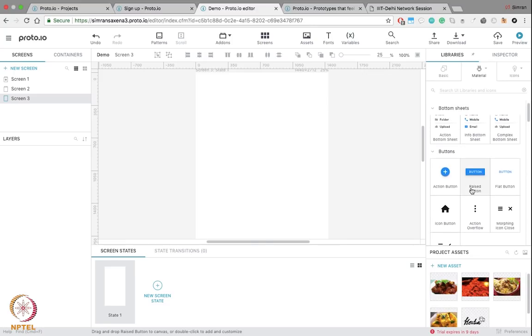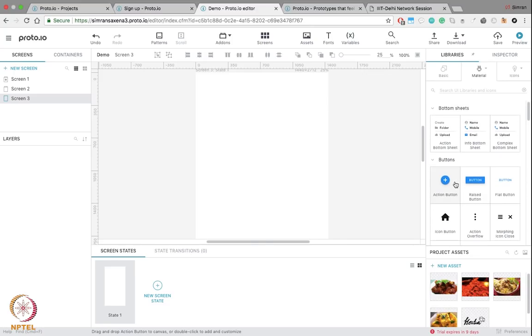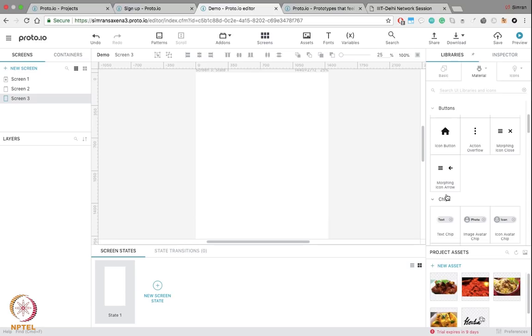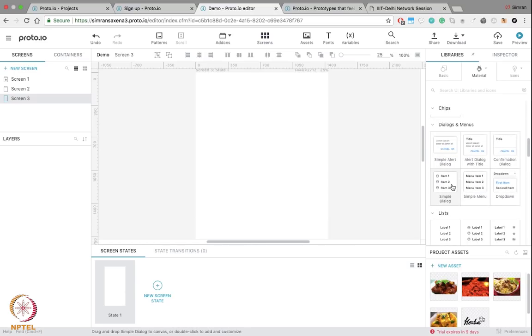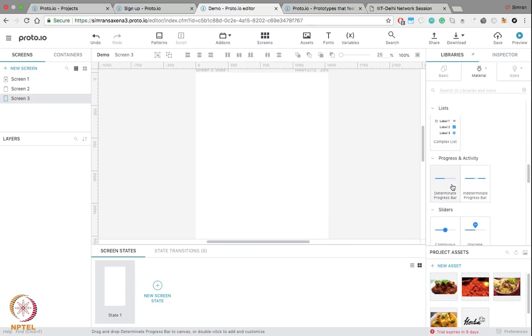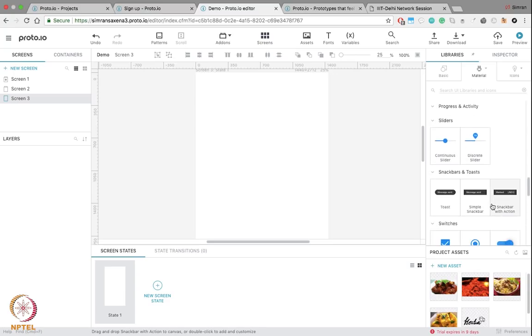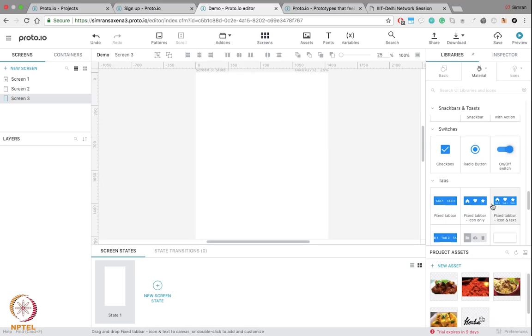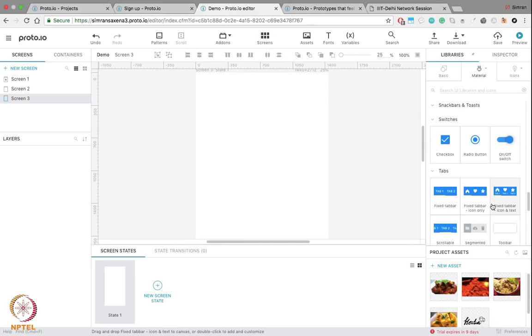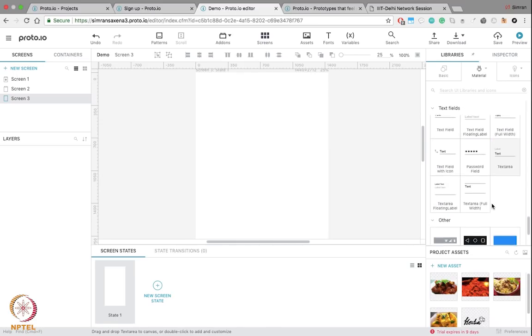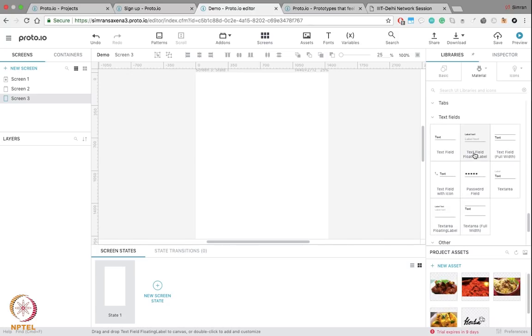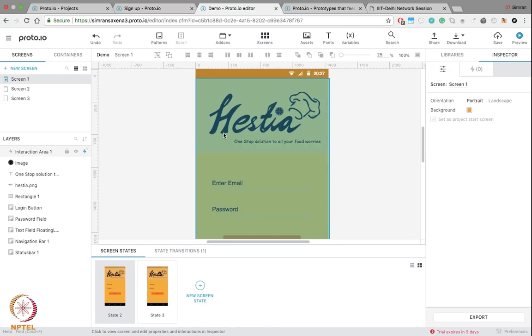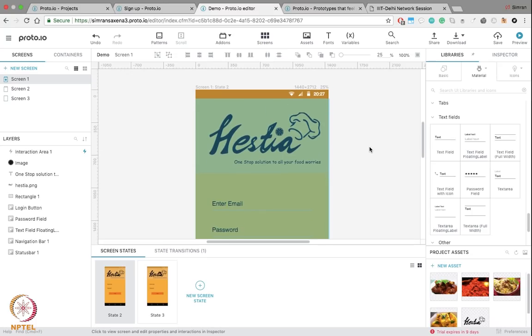These are different components that you have here, which you can see in a phone, like the home icon, then different lists. Have a look at all these options before you make the prototype, so that you are aware what all options are there and what you can add in your prototype. Password fields are there. This is similar to what I had on my login screen.